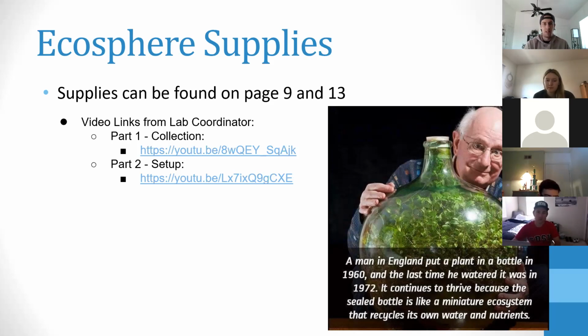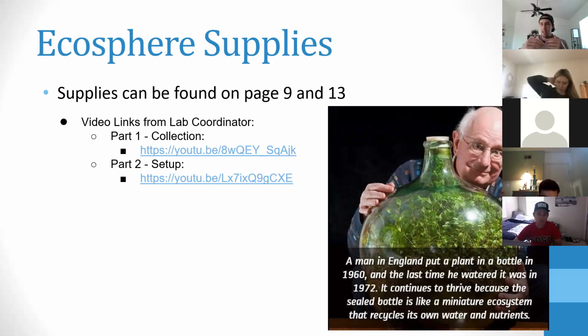What you guys will be doing is creating 2 ecospheres or multiple ecospheres. To start, it's going to be just trial and error. You're going to collect all your stuff, create your ecosphere, and see if you can even keep it alive for a few days. Once you've collected all your stuff, make some observations about where you're collecting and what you're collecting. When you set up your ecosphere, what do you see? What do you smell? What do you, hopefully not taste, but some observations about your ecosphere that will help you in collecting data. And these observations will then drive your hypothesis for the upcoming experiment.